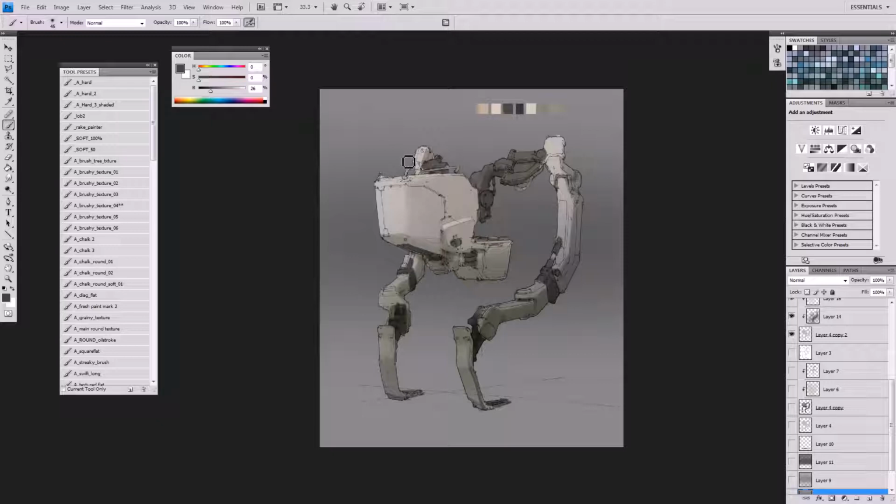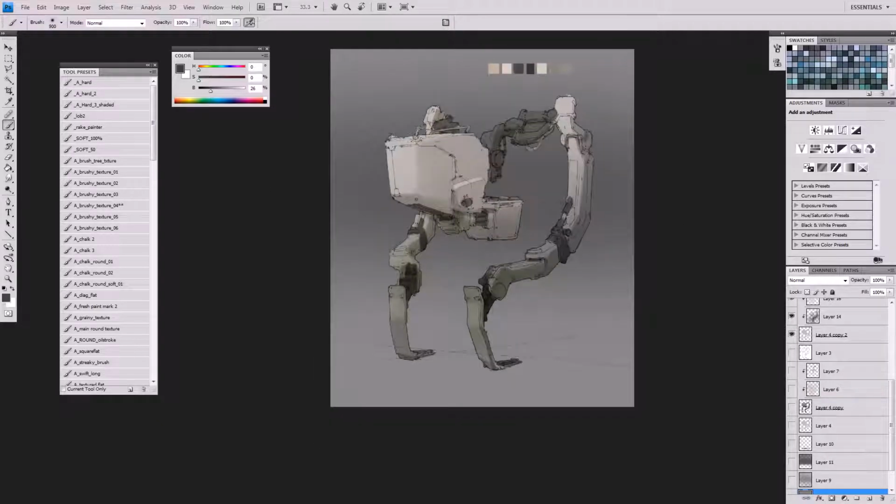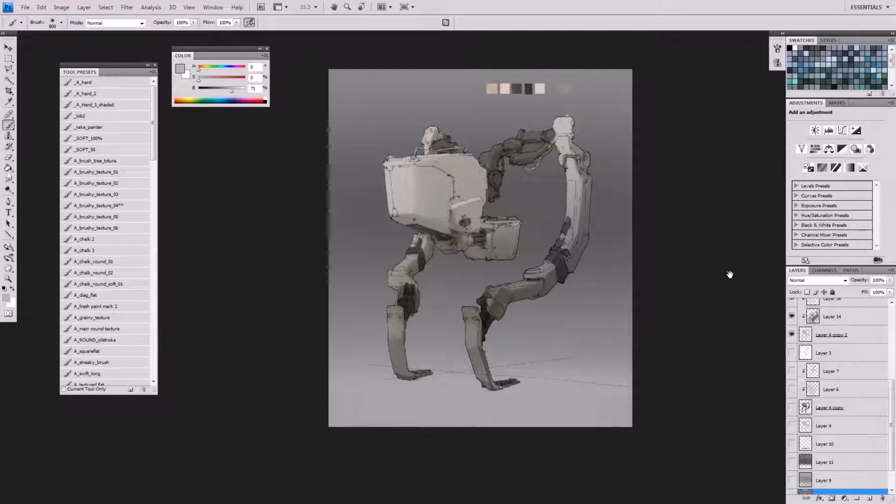Okay. And then the floor, I want to make a little bit lighter, because the light is hitting the floor, the ground, I mean.